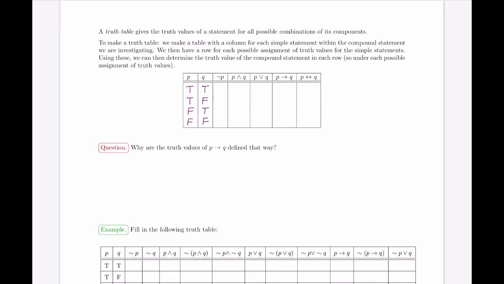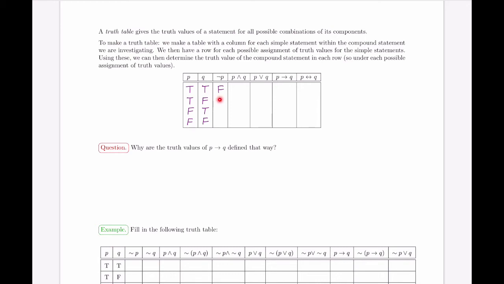Now, you can fill out the table row by row, but it's actually easier to go in terms of the operation. So, for example, let's take a look at not P. Remember that not P is sort of the reverse of P. So for every value of P, not P will simply flip it. So what do I have in the first entry here? P is true, so not P here must be false. So I'll have to fill that out.